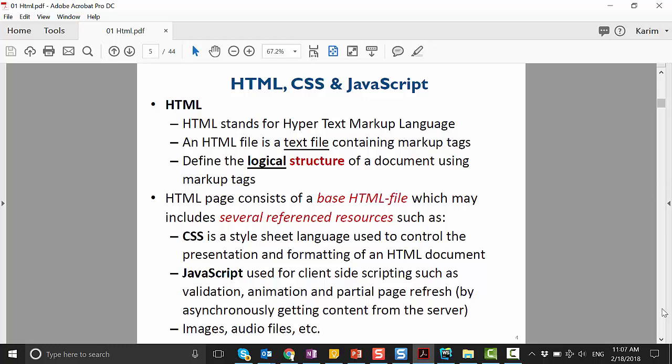We use JavaScript to do some client-side interaction, to programmatically manipulate the page, such as doing some animations, doing some validation on the page. And we will also use HTML to display images and video files. So basically, these three technologies work together and are very much tightly integrated, but each one has a very clear role that it will play in our client-side development.